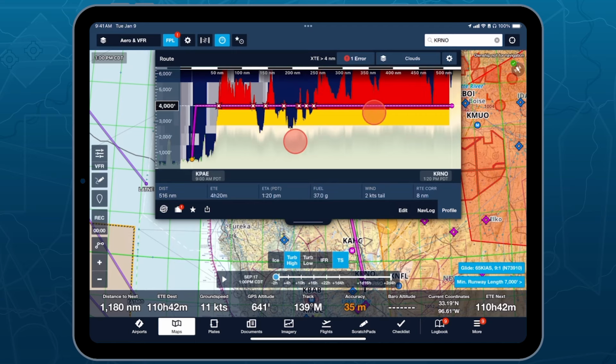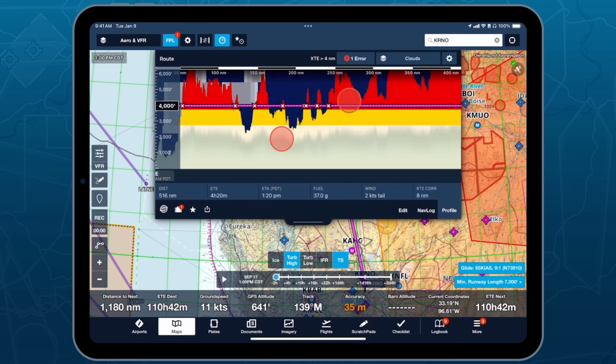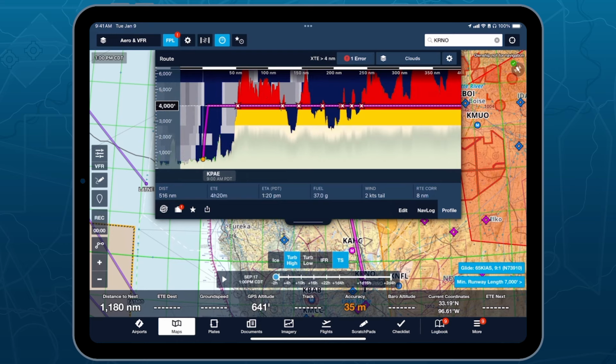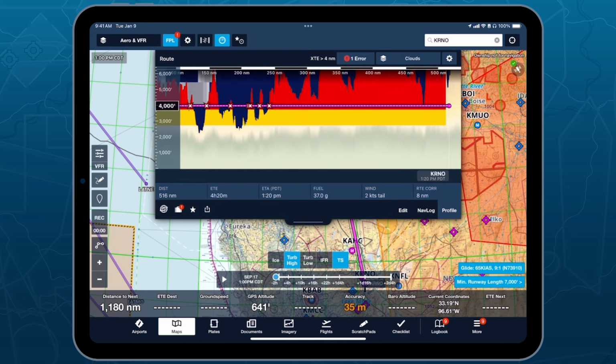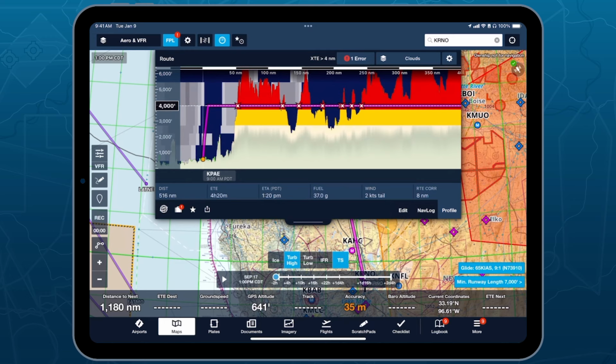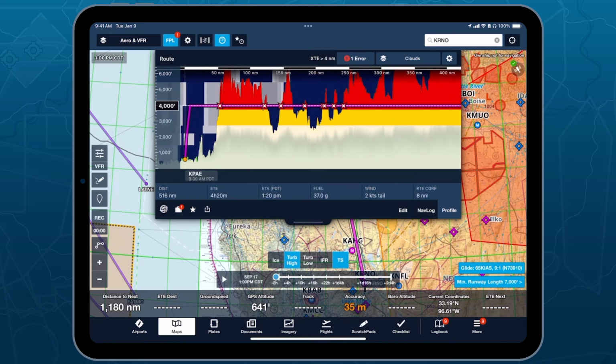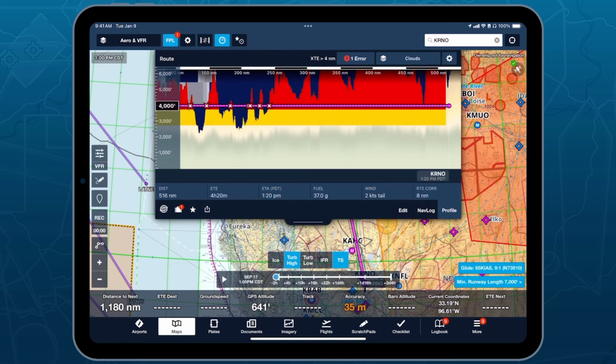And if I scroll in or out, I can expand or contract this flight plan view that is showing a whole bunch of information here from start to finish on my flight. Now you see that I've got an error saying I'm over my max fuel. So we're going to have to consider maybe landing or planning a flight for somewhere closer.